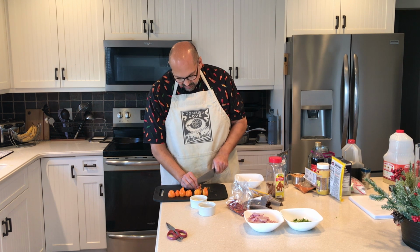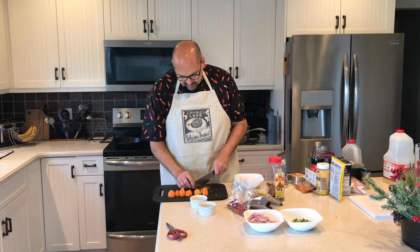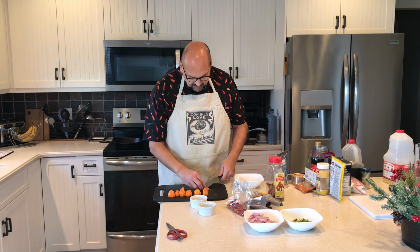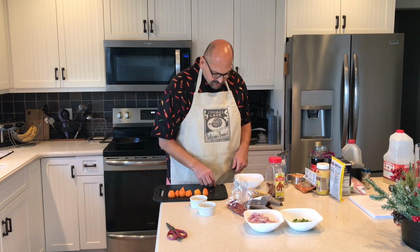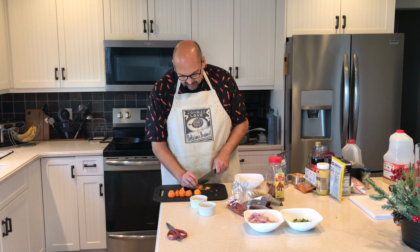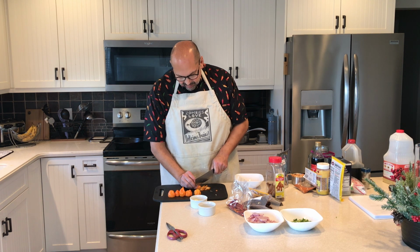I'm going to peel the ginger before I cut it up. And I don't know if you've ever... I learned on YouTube that you can peel ginger with a spoon. It's the easiest way. Well, I don't know if it's the easiest way. The best way to produce the greatest yield. Certainly you can cut off the irregularities, but then you're going to have more waste. It would be faster, but you've got all the time in the world, right?